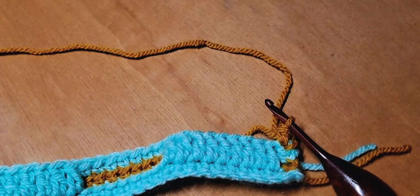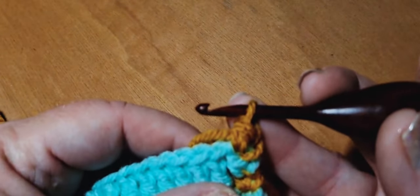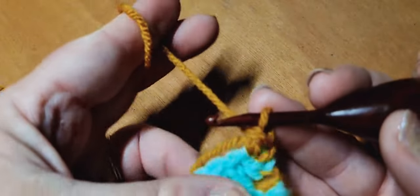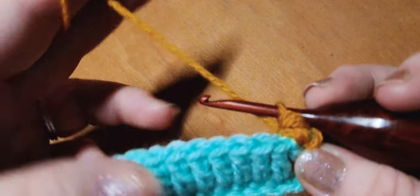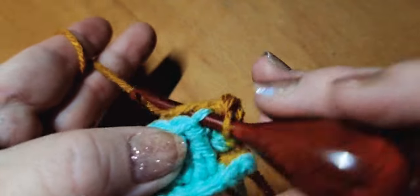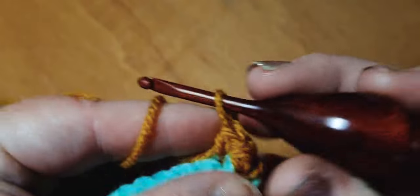Row 4 begins now by joining on this time with color B. So that's the gold tone yarn for me. We're going to begin the repeat for row number 4 immediately. And that repeat begins by doing a total of 9 single crochets over the next 9 stitches. So we just begin working just like we're supposed to in our back loops. So there's 1.